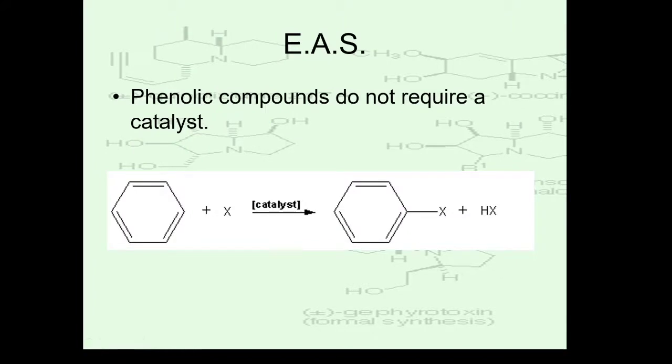We take a benzene ring, we take our halogen, we take our catalyst, whatever we're going to use as our catalyst, and we get our halogen to add to our benzene ring. So we get bromobenzene, chlorobenzene, fluorobenzene, iodobenzene, whatever it is. It's probably going to be chloro or bromo, as we talked about with the reactivity of iodine and fluorine.